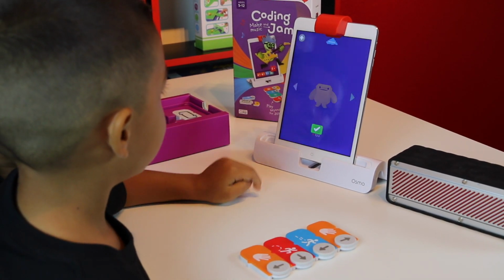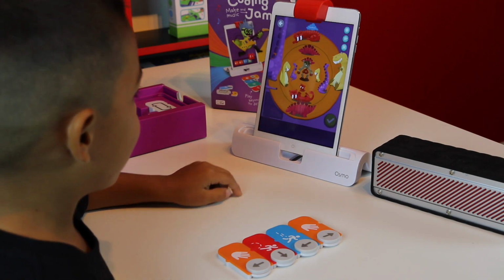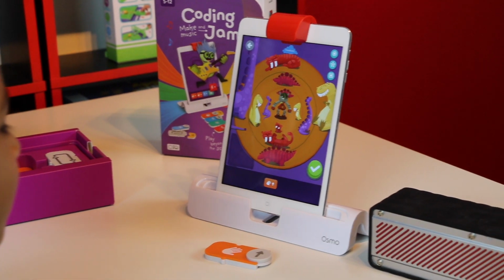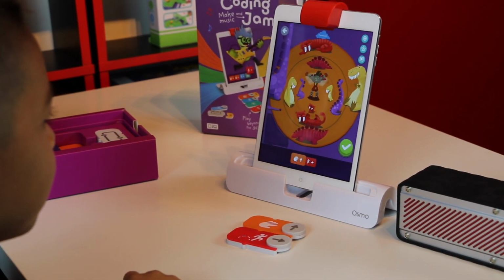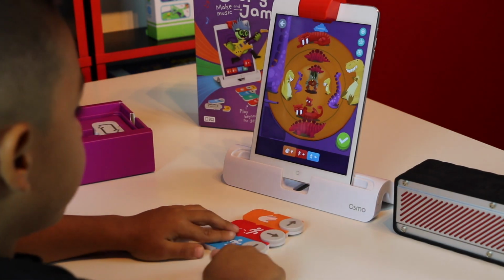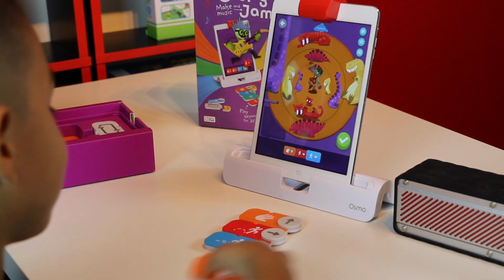Cool. Want to start this one? Sure. Okay. I'm going to put the orange one right here. Setting that one. Okay, I'm putting the red one right this way. I'm sitting down right there, and I'm putting a blue one. Which one is it going to hit? Wait, bottom. Okay, what's next? Orange again?